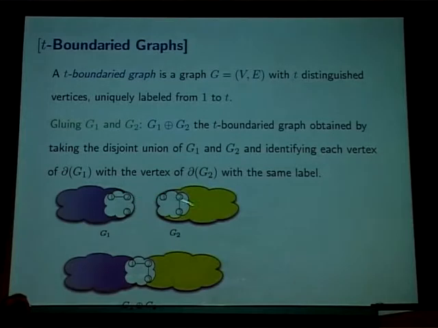And if I have two boundary graphs, I'm able to define a kind of gluing operation on them. I take two boundary graphs and identify vertices with the same labels. I don't care so much about edges, just if there are some, and I also add edges which are missing, say, between labels in one graph or the other graph. This is what I do. This is the gluing operation.